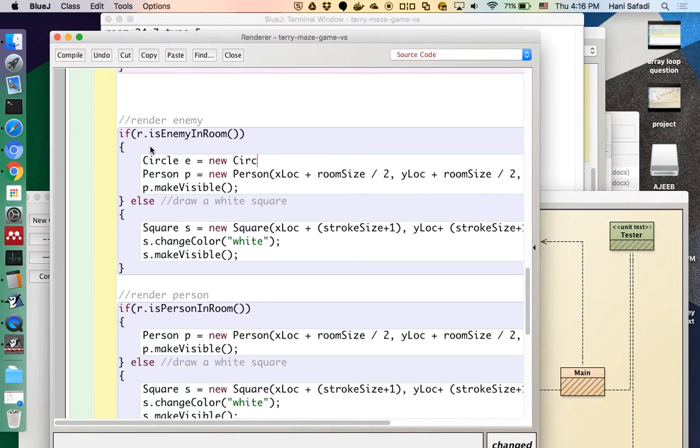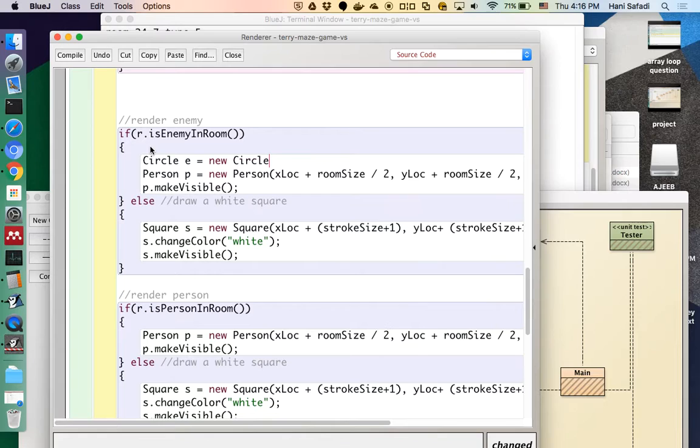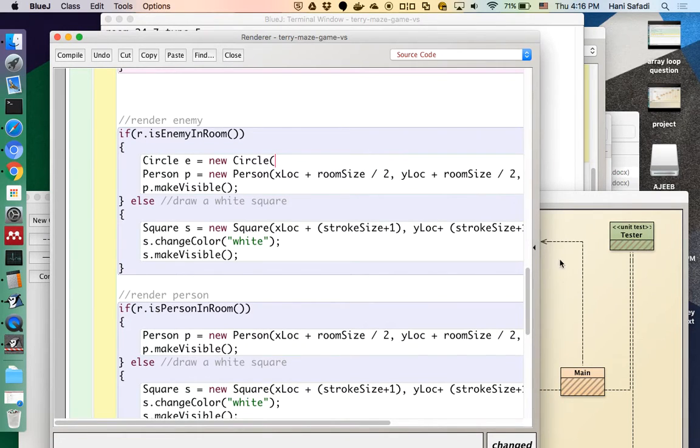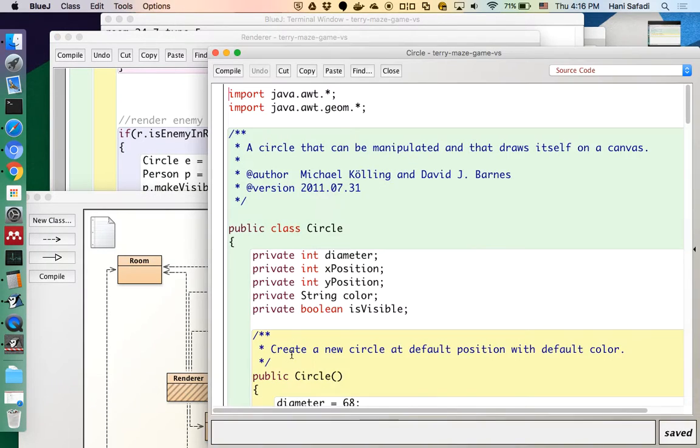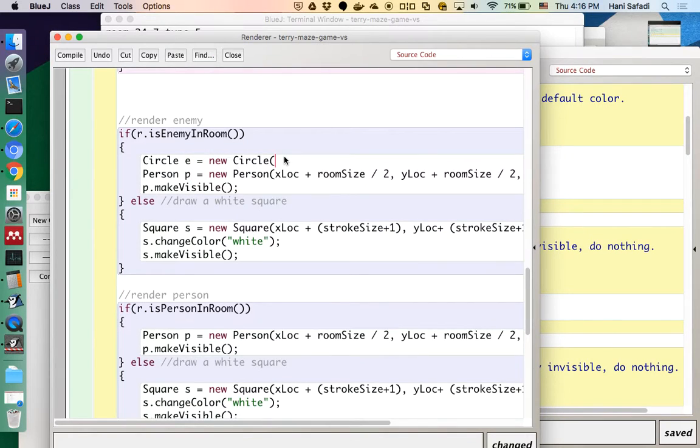Then I need to create a new circle. All right. So new circle. And then I want to make the circle visible at the end.